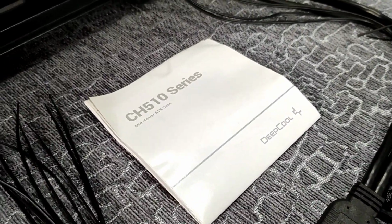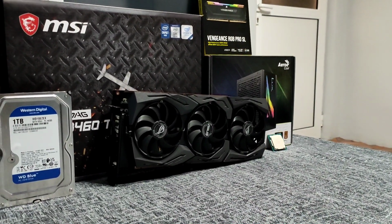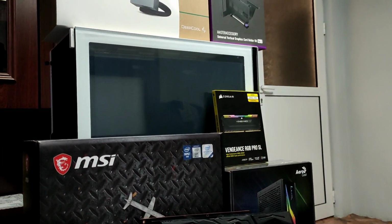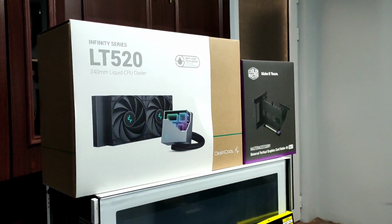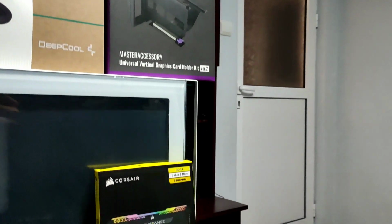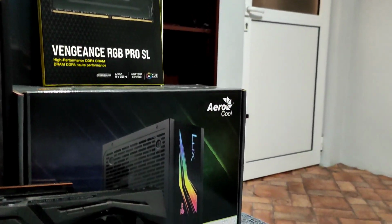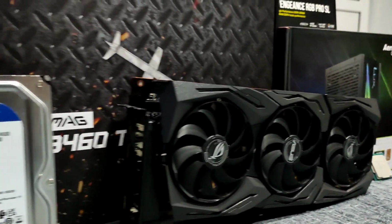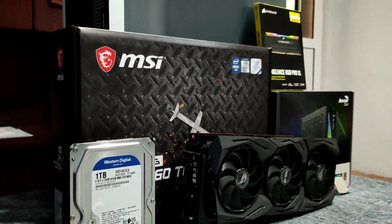This PC build will feature an Intel i3-10100 with an MSI B460 Tomahawk, which will be paired with the Corsair Vengeance Pro SL. For GPU, I have gone with the AMD RX 5700 XT from ASUS ROG Strix, and I am going to vertically mount this GPU with the Cooler Master Vertical Bracket V2.